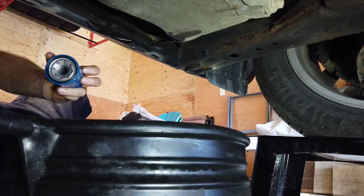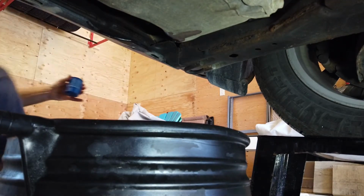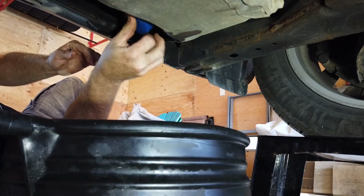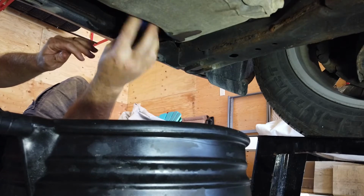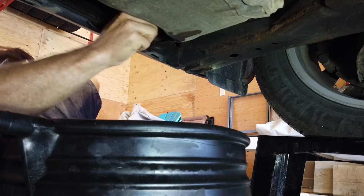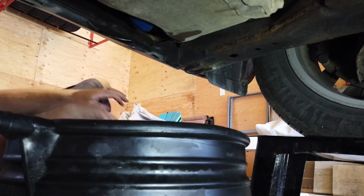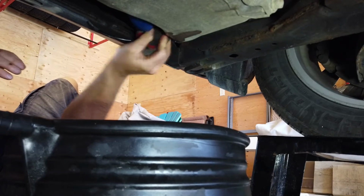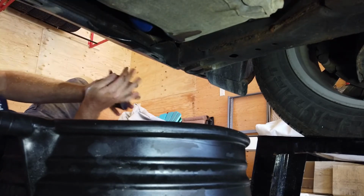Put a little bit of fresh oil in that and lubricate the gasket, and we'll spin it on. Nice blue filter. Honda OEM. My goodness, I'm so good to this vehicle. After 2,500 kilometers overdue. That is on. It's not going on any tighter. All right, filter on and changed. Drain plug is in and tight. Let's move to the top side.